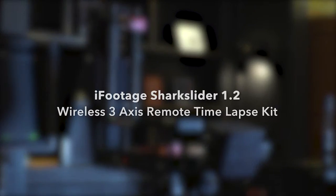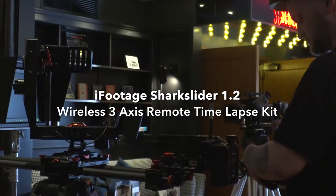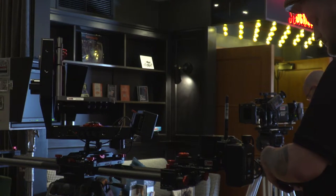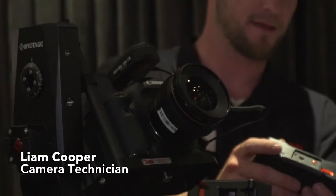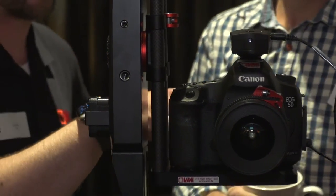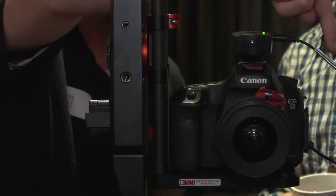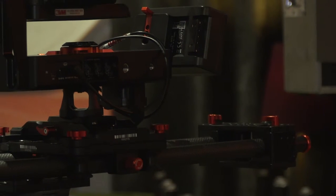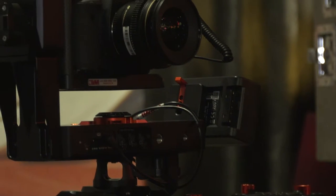Basically what we've got here is the iFudge Sharks Loader — it's a portable electronic digitised slider that works via remote control. You can choose how many photographs you want it to take and what exposure you want it to give, and it will tell you how long it will take. So it's doing 100 pictures with a 1-second exposure and an interval of 5 seconds — it's told me that's going to take 8 minutes. Right now it's doing a 1-second exposure and then moving.